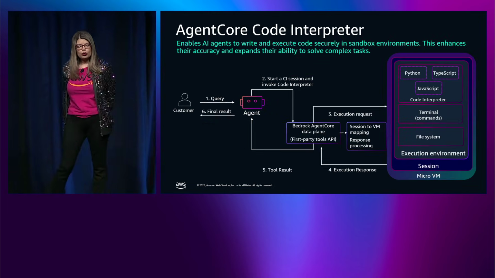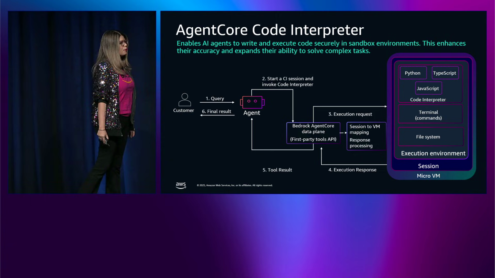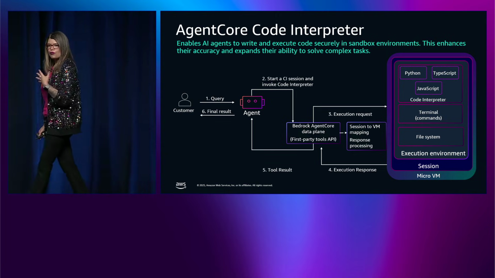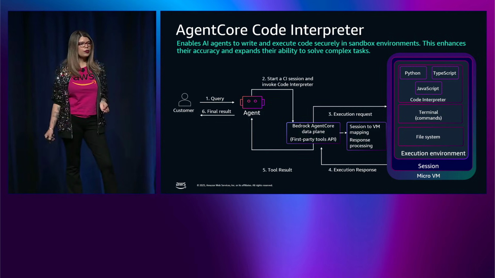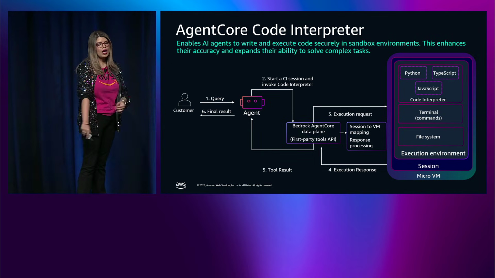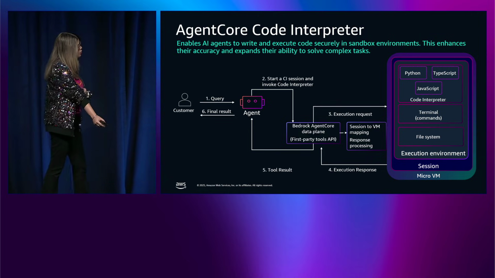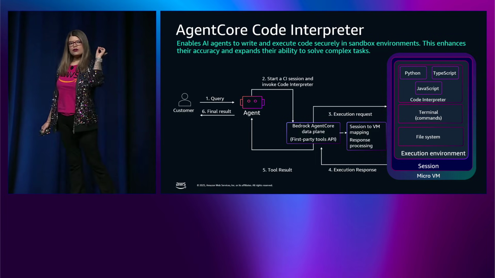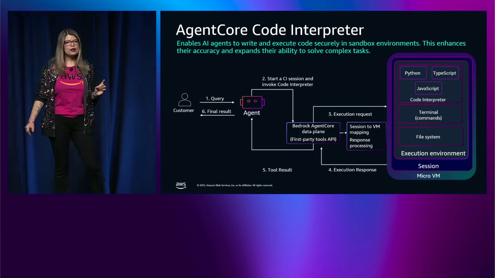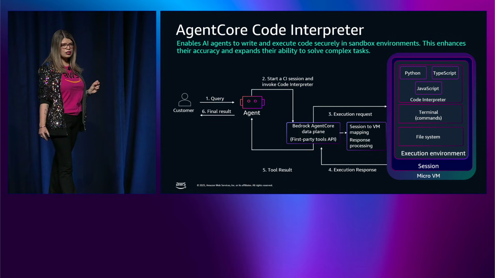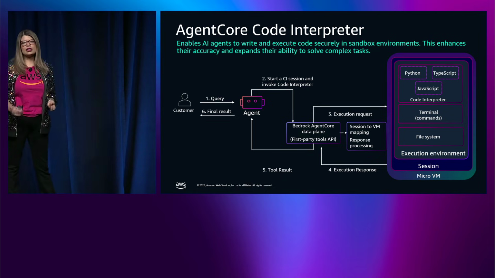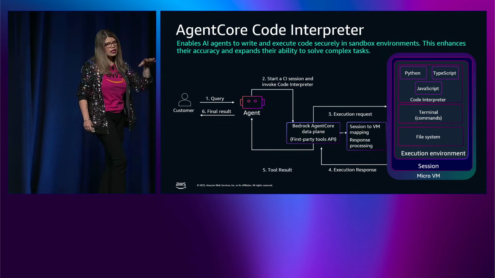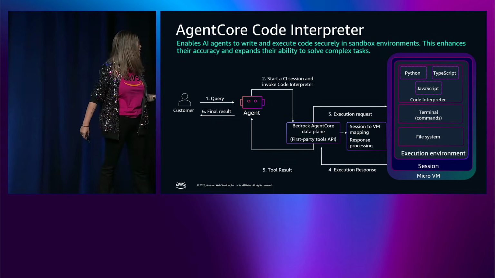The next one is the code interpreter. And the code interpreter we can use in two different approaches. The first one is the system provided. So in this case, we are going to work with default libraries from Python, JavaScript, and TypeScript. We also have access to a terminal, and this file system that you are checking here is ephemeral. So after the session has ended, so after every single interaction that was needed has ended, the file system will be deleted, okay? It won't persist between sessions.